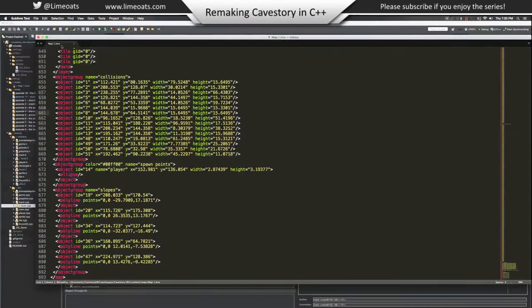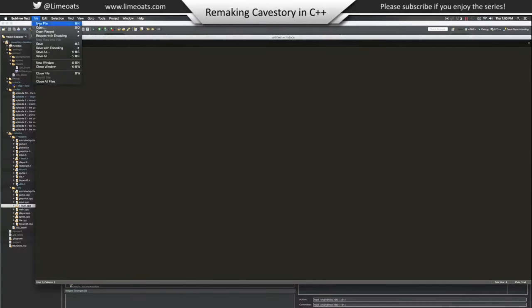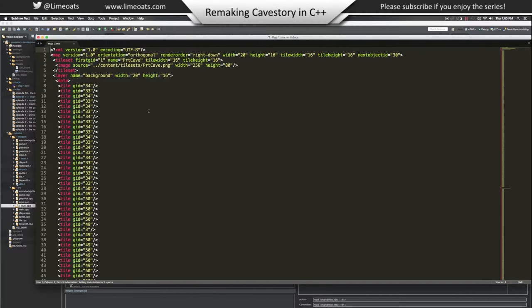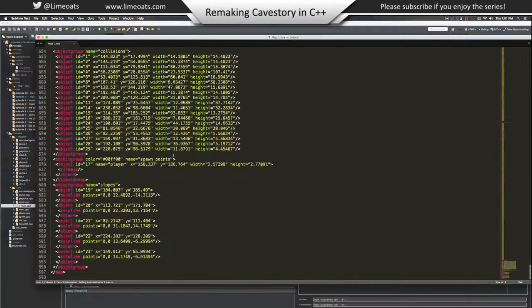Let's see what our TMX file actually looks like. So it would be this one. So this is all the same, blah, blah, blah. Until we get to the bottom, we have this object group called slopes. So each object group has an object. The X and the Y is pretty much P1. Wherever P1 is, that's our X and Y here. So that's the first point you drew.